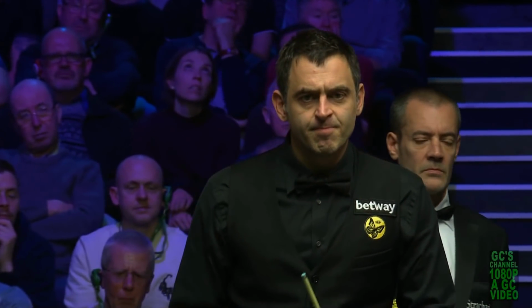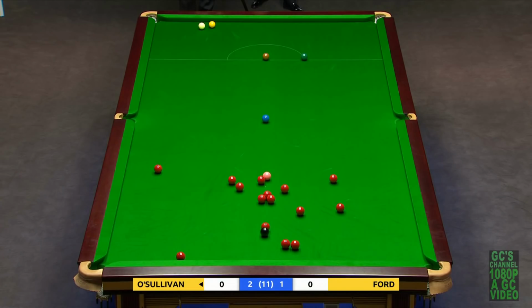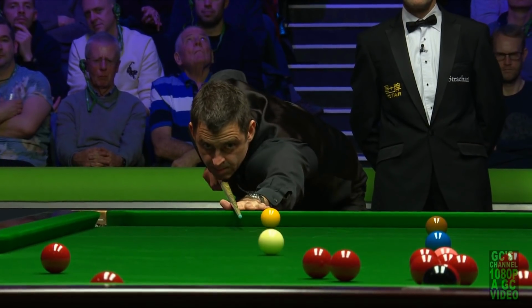Always enjoy the way O'Sullivan plays these kind of safety shots. He plays everything with a trace of help inside, Stephen, doesn't he? Just to try and guard against hitting it thick all the time. Yeah, it reminds me of the late great Alex Higgins. He was the same. He never ever played a safety shot plain ball. Ronnie's always trying to manoeuvre the cue ball in some way to create angles.